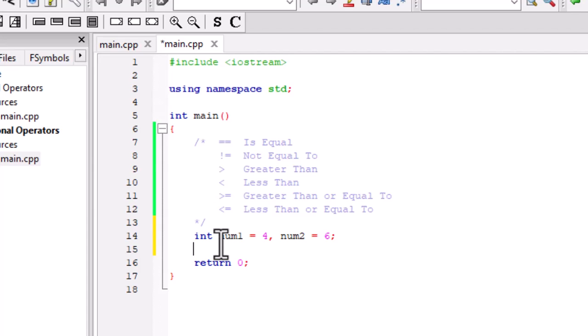What I'm going to do is check if the variable num1 is assigned a value of 4.